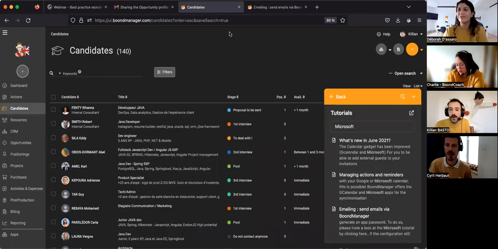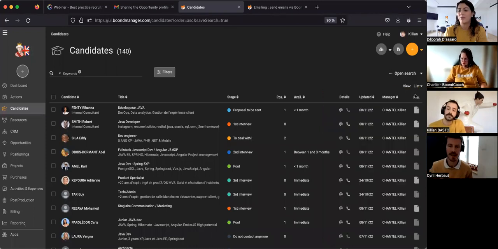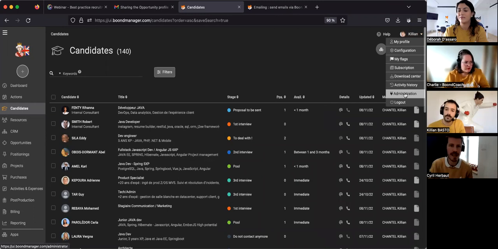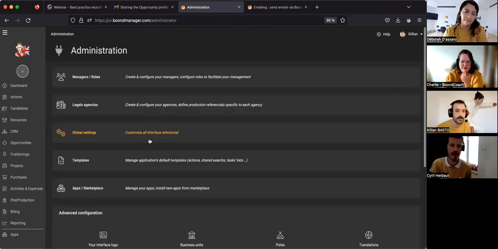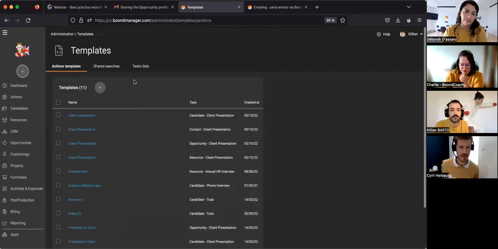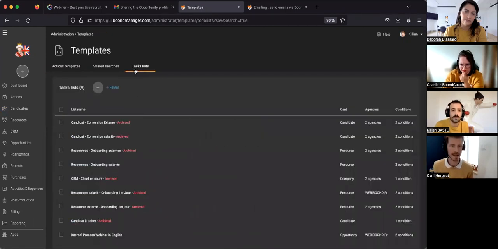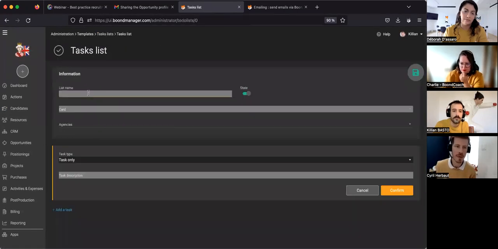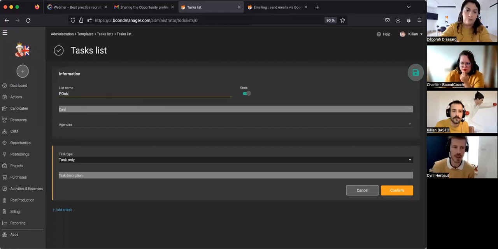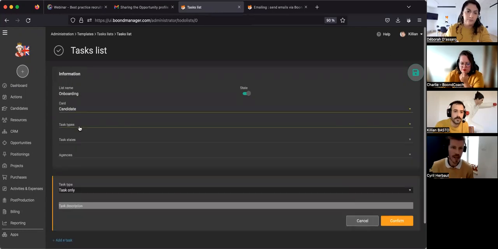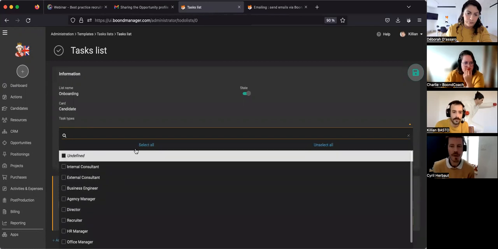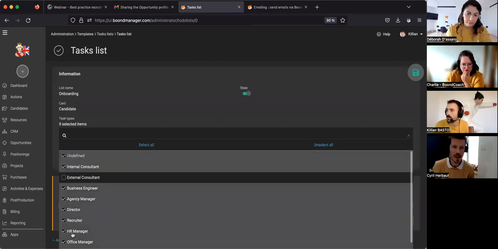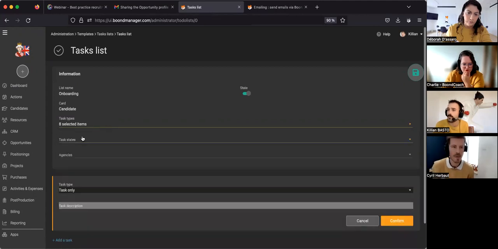Maybe we can show, because we had a question in the chat about the task list, how you can create that. As it's quite new, so everyone can see, you need to go to the administration of the platform, then the templates module, and then the last tab here, task lists. You can decide to create your different lists, and when you add one, it will ask you the name of the task list you're trying to create, the type of cards you want to create it for, like the candidates, then the type of candidate, because there could be all of them, or maybe everyone except the external, for example.